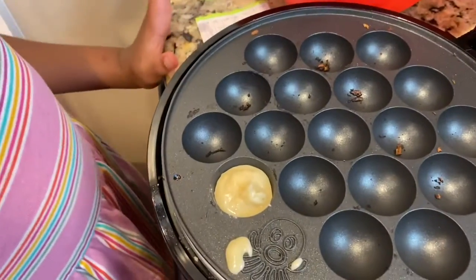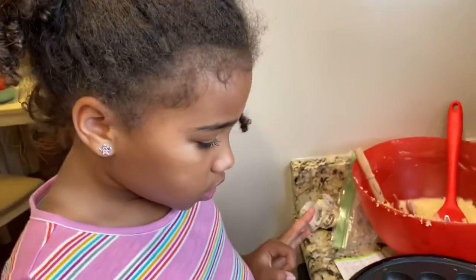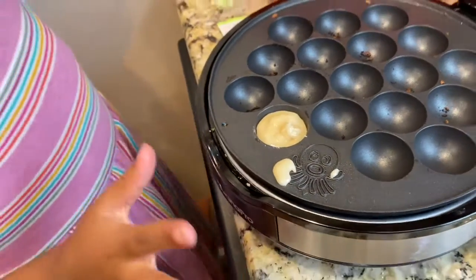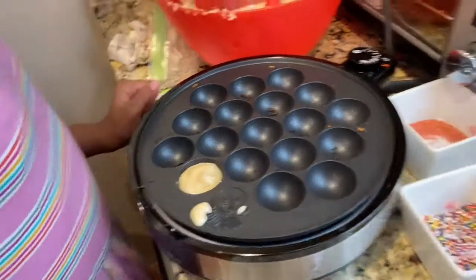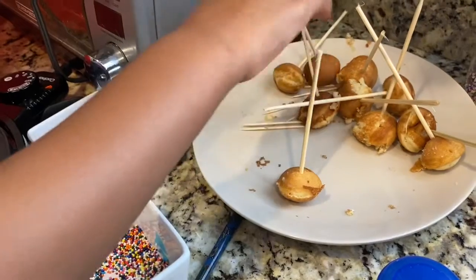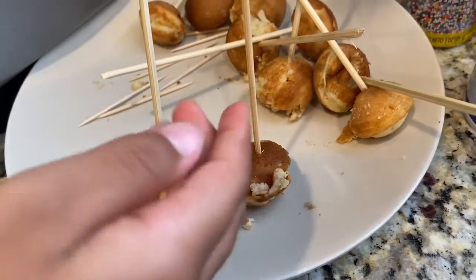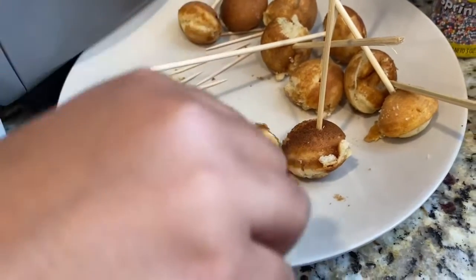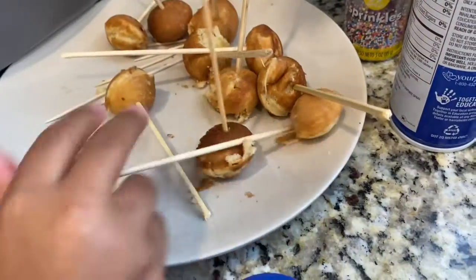Okay, so that's going on. At this point, you just want to let it cook a little bit, let it get all nice and brown, like these ones. Just a little sample. You can cook it like this if you like very toasted ones. You can cook it like this if you really like light brown. Let's just use this one because this one is light.